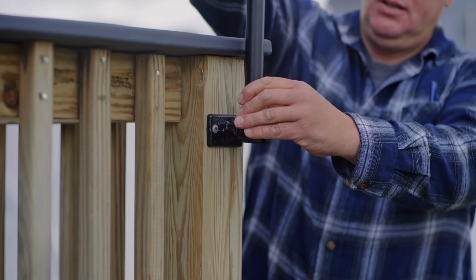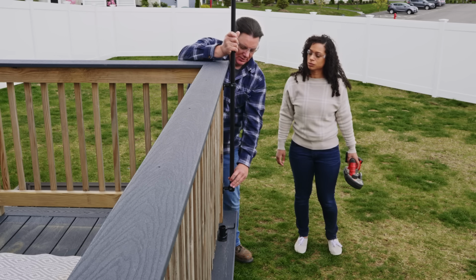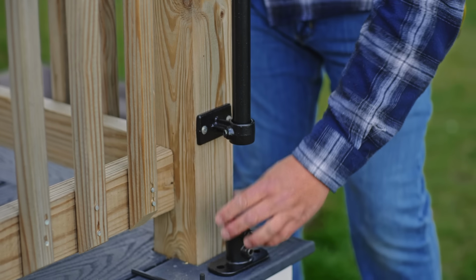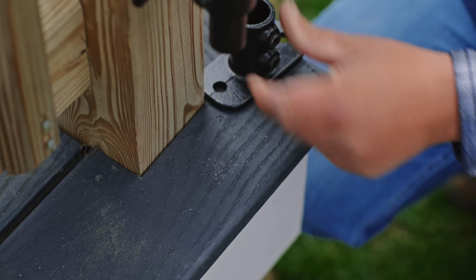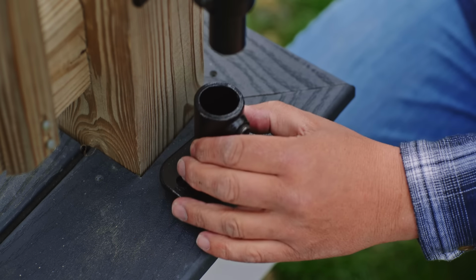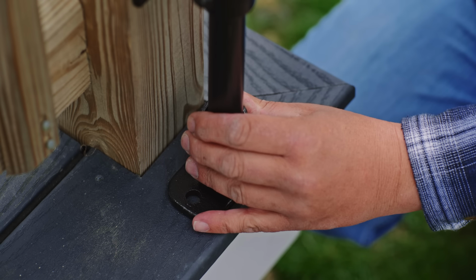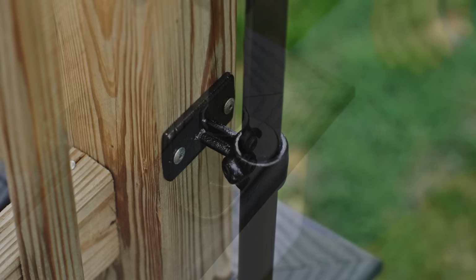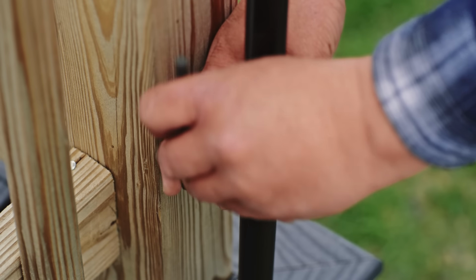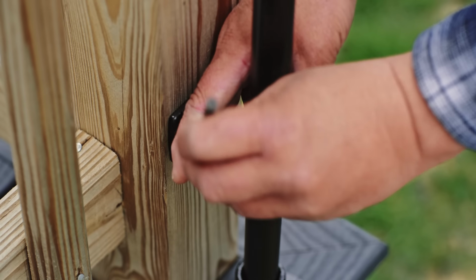Perfect. So we have our brackets. We're going to come through that one, through that one. In order to secure the bottom bracket to the deck, the first thing I want to do is lift the bracket up, slide a couple of stainless steel washers underneath to give it a gap so the water can roll out should any collect inside there, drop the post back down, then I'll tighten the Allen wrenches in the upper brackets, and finally I'll screw the bracket down to the deck.